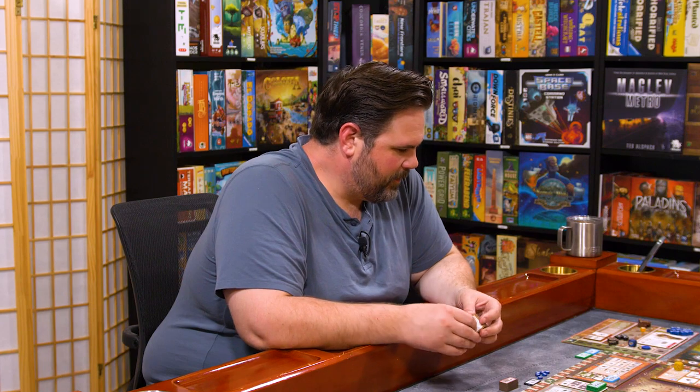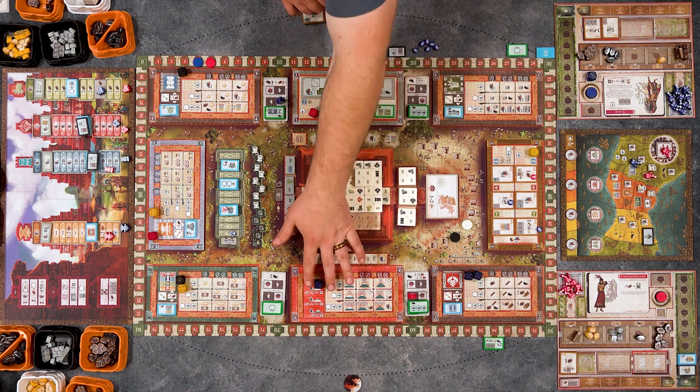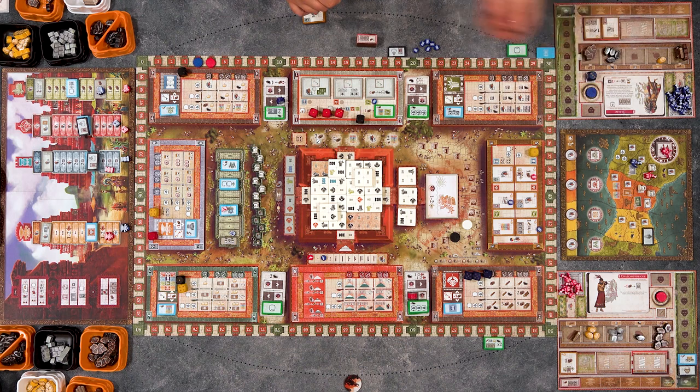But I think I'm gonna do this. Just go with me, man. I'm gonna use my discovery tile and move a worker anywhere. I'm just gonna move around to here. Wow, kapam. I have to pay a cocoa.